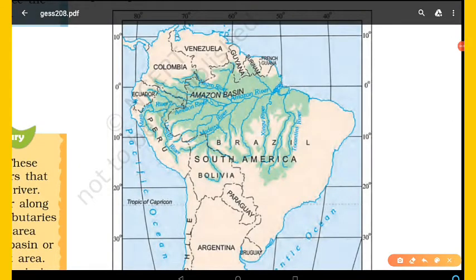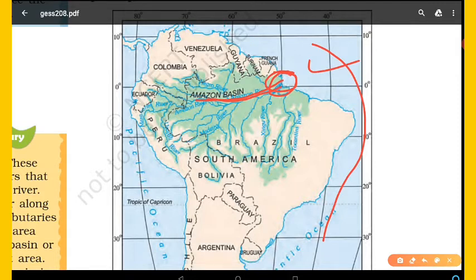and this is the Amazon River, and with its tributaries. This is the Atlantic Ocean. It flows towards the east, and this is the river mouth because it enters into the Atlantic Ocean. This is another water body.